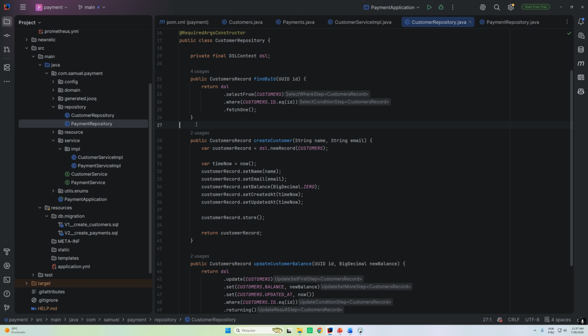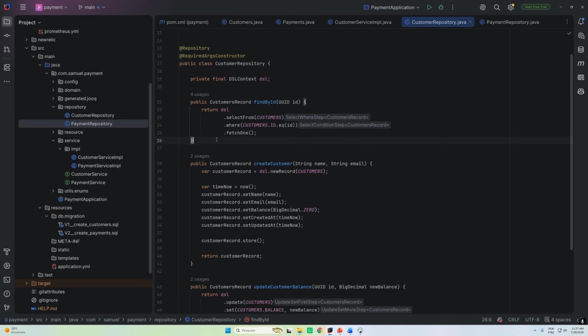I asked ChatGPT to tell me a little about jOOQ, and it said that jOOQ can be a little lighter than Hibernate, because Hibernate does a lot of magic behind the curtains, and it can consume more memory or more processing of your machine.